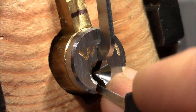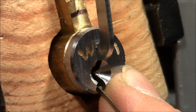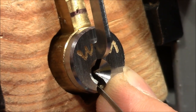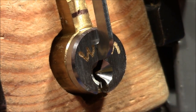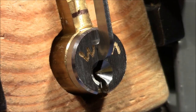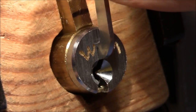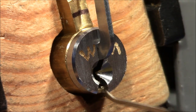I'll try with a thin deep hook from Sparrows. I have to lighten up the tension quite a bit. There's counter rotation — good feedback — but it's very hard to set. I have to hold the tensioner in my fingers so it doesn't slip because I'm releasing all the tension from the plug, and now my pick broke. Look at that — it's the second pick to break, but it was one with a lot of locks opened on it. The broken part is still in the lock but I don't think it affects picking because it's somewhere off in that area. Let's continue.